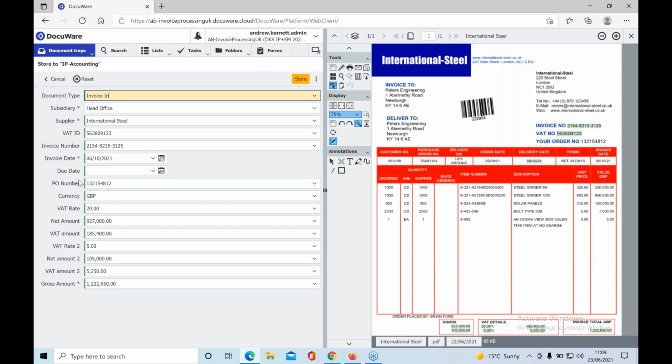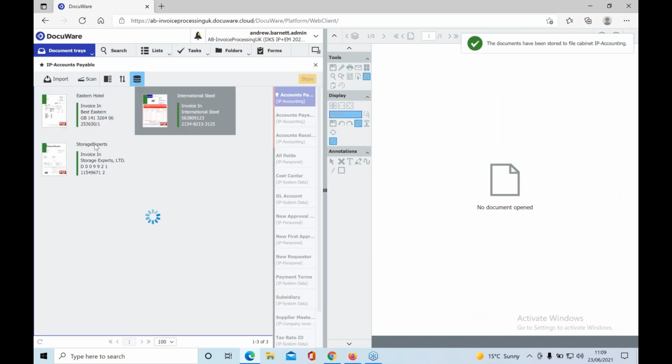Another thing to maybe notice here is, of course, I'm focusing on header information to make our demo nice and simple today. However, there is also the opportunity to capture line item information. And if anyone would like some information on that, please don't hesitate to contact me after this session. I'll be happy to talk through that with you. For the purpose of today, however, I'm going to go ahead and process this through. Which brings us to our second document, and we'll just go ahead and process that one.